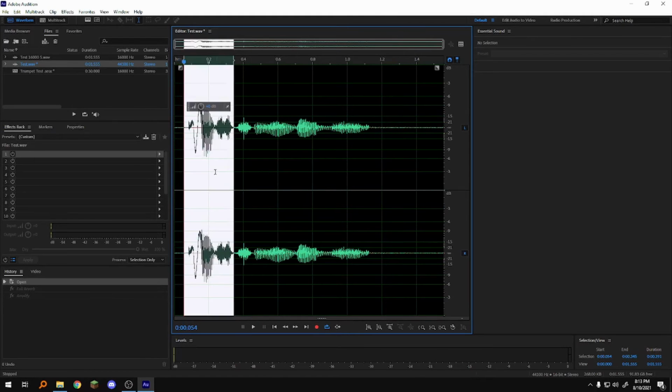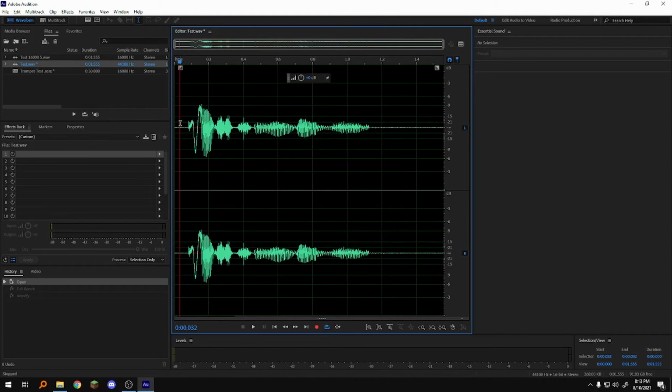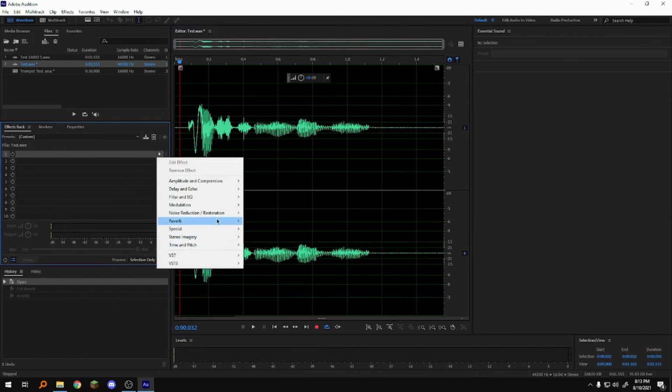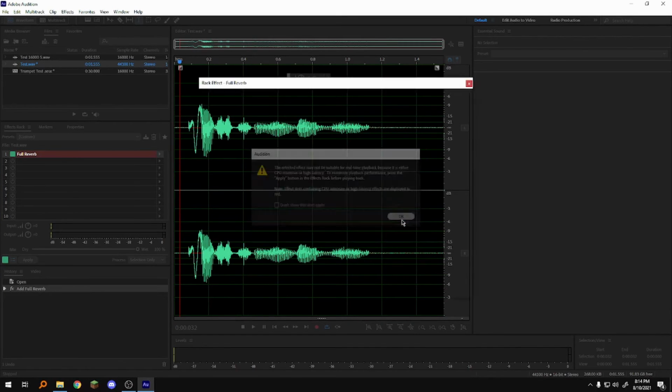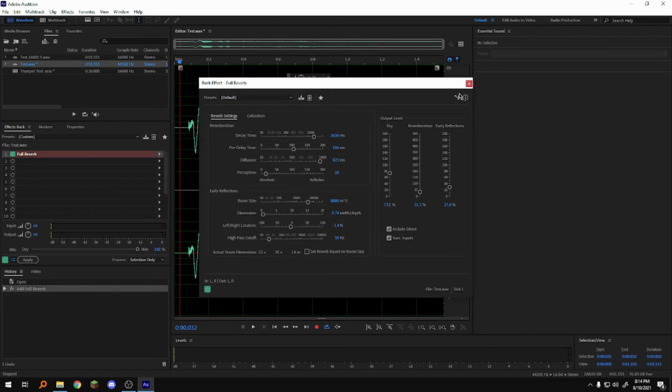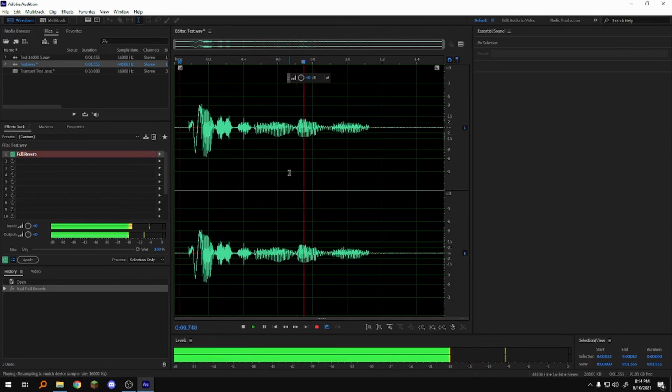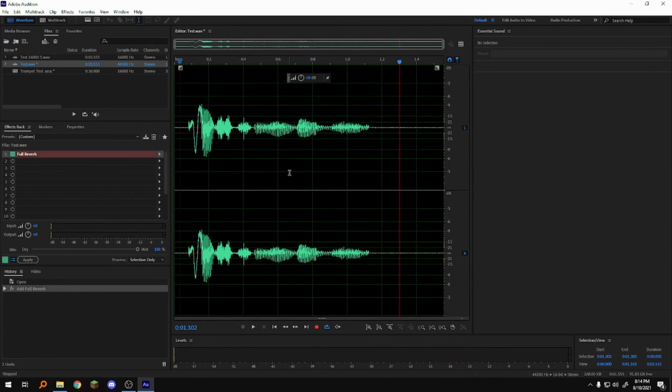So we're going to go back, Control Z, and now we want to add reverb to the whole thing. And how do we do that? Well, we can do that through the effects rack, just like the noise reduction. So we go down to this point right here, click the arrow and add in some reverb, and we'll do some full reverb. And it's going to give a little bit of a warning because, hey, maybe this is going to be a laggy playback. So you just have to be careful of that, but you should be good as you go along. Hit OK. And this will bring up settings that you can mess around with. And then we're just going to close that out and we can take a listen. Test number one. It is reverberated the entire piece.